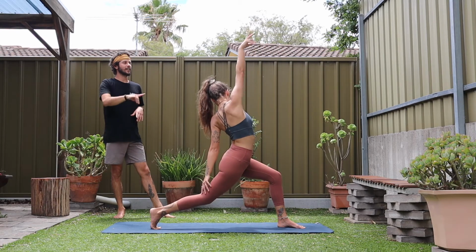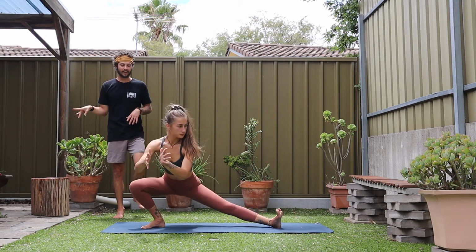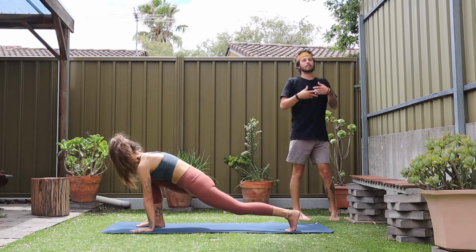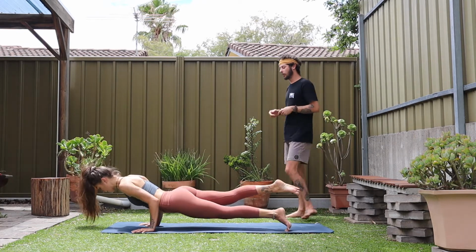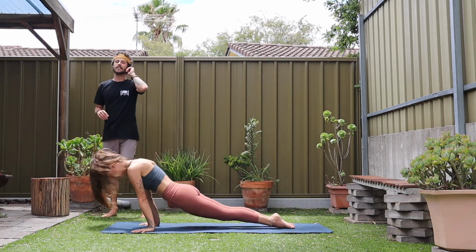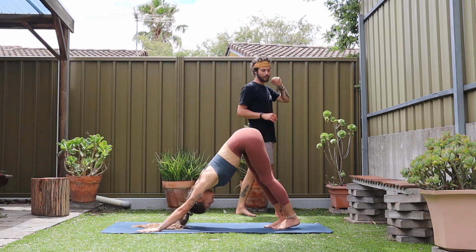Revolve, reverse. Let it lift up. Then Skandasana again over the right leg. Fingertip lunge facing the right side, expand through the collarbones, then flow through. And downward facing, we're going to go through one more time, either side.